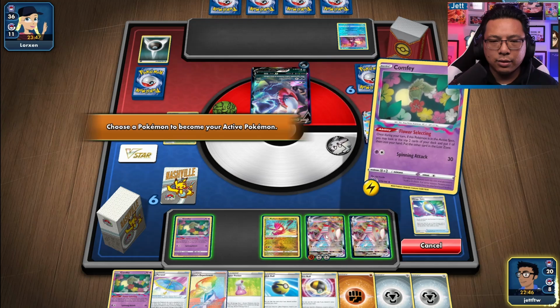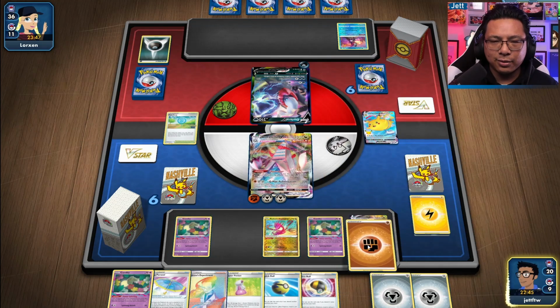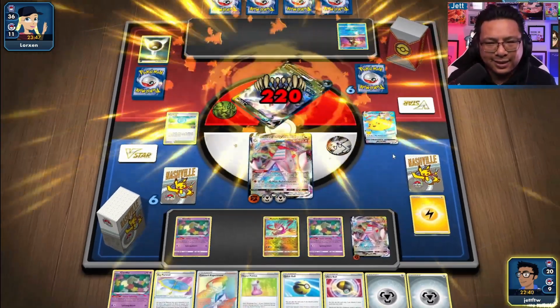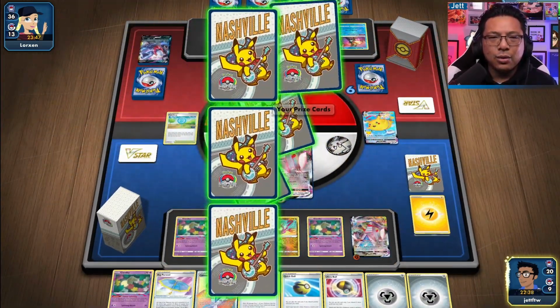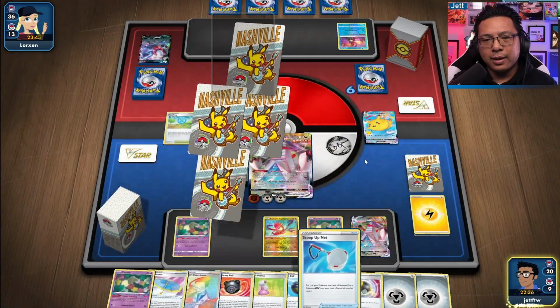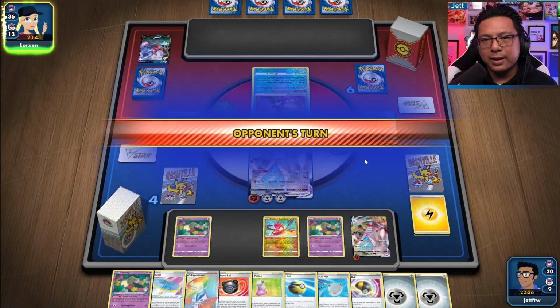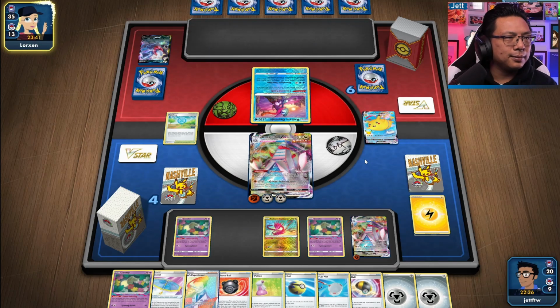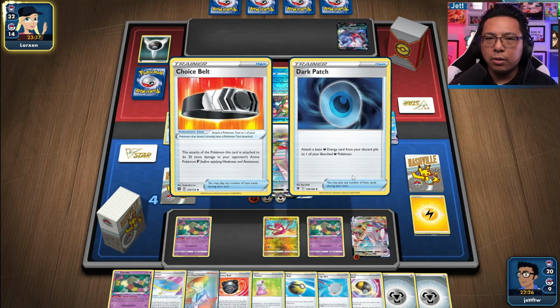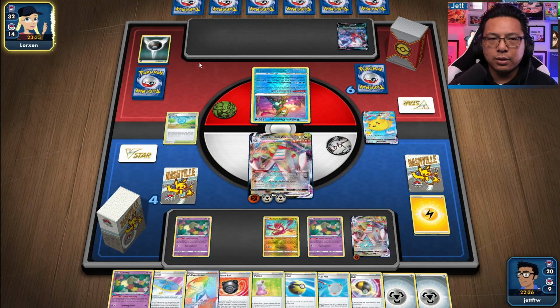Let's attach the energy to the second Duraludon here, and we swing for 220. Woo! That felt really good. And our opponent's in a really bad spot here. Okay, looks like they're gonna keep going. That's fine. They do get a dark patch here. They can at least start to accelerate a little quicker.